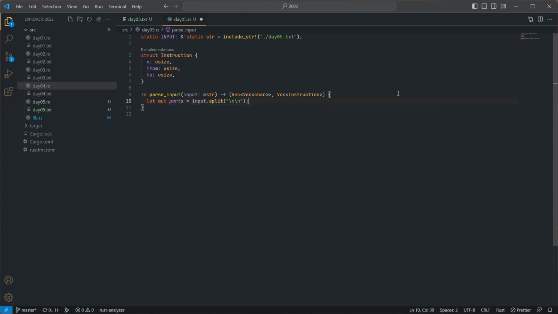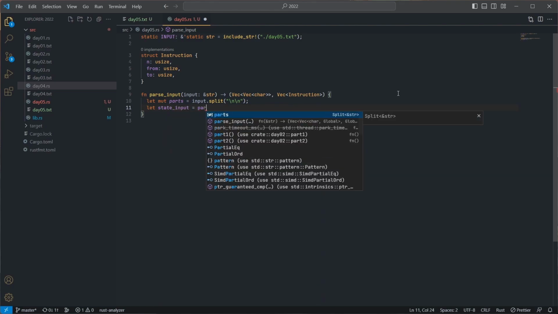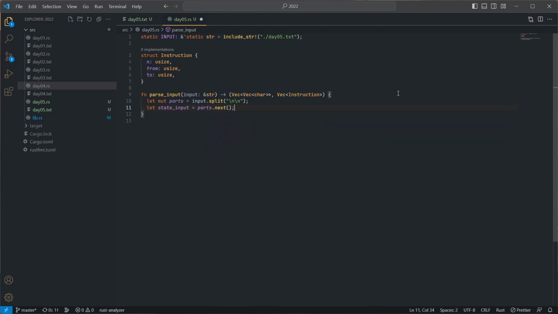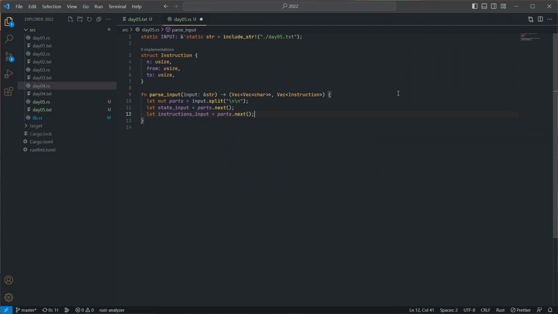This will give us an iterator. And we can say state input equals parts next. And we have instructions input, which would be the next. And this could be an option. Maybe let's also return an option here.